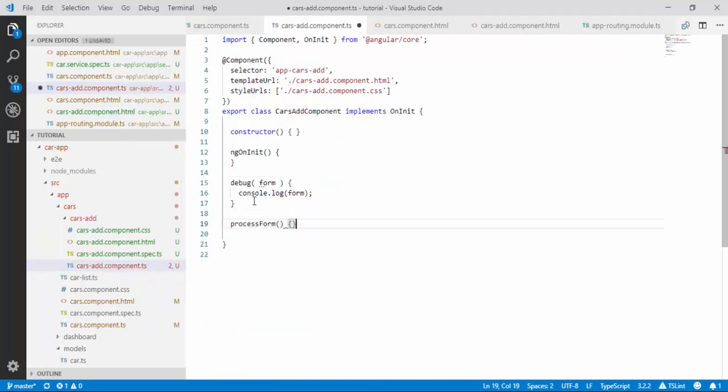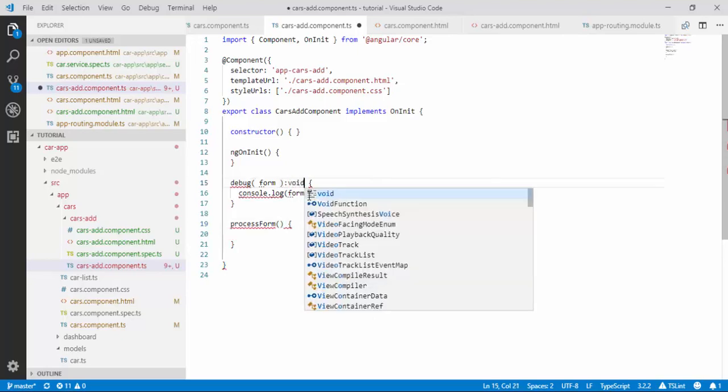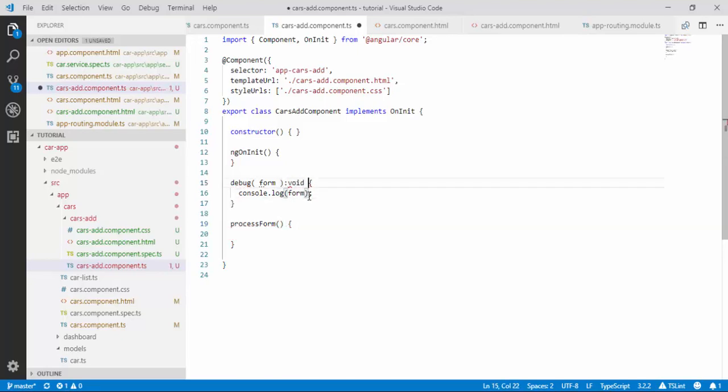So actually here, if you want, you can type these methods. It's a good practice with TypeScript. You can say what they return. For example, if you had this debug method and it would have returned an object, you could type the type of the object returned. Process form obviously cannot return anything.